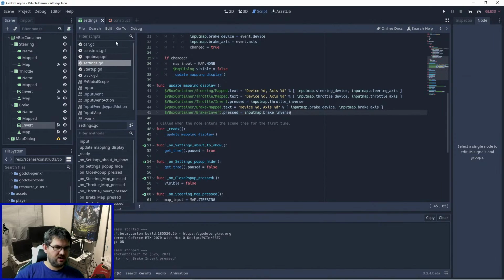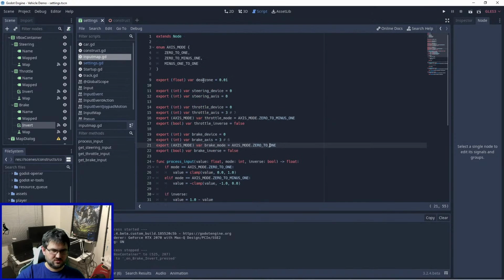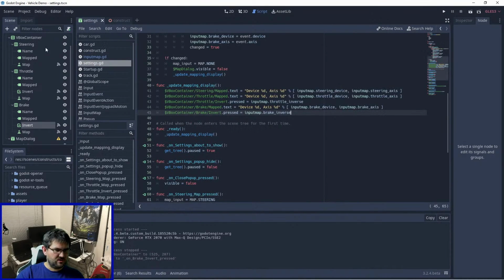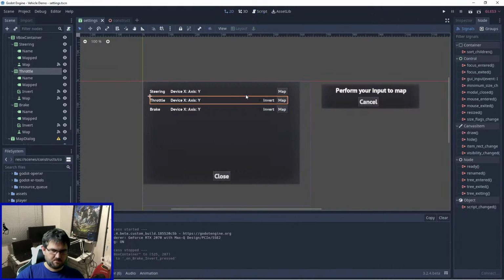Okay, so we now need a selection box for our modes. So we have our 3 modes here, so we need a drop down for that. Now I've got no idea what sort of drop down.